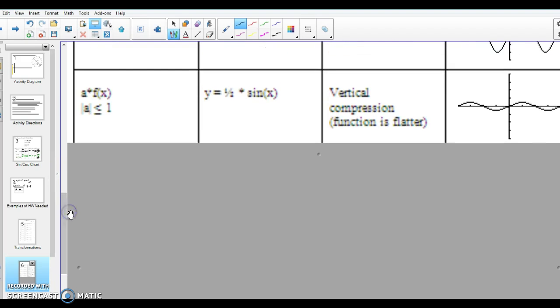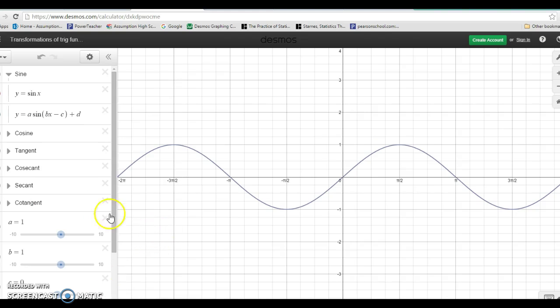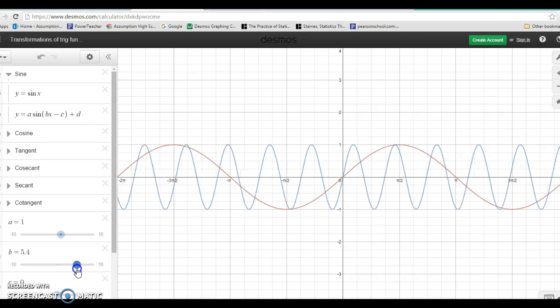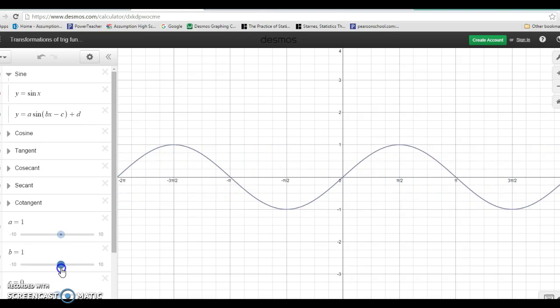Now the next one is actually looking at what happens if you have a number inside the sine function. So that would be the equivalent of, instead of changing the a, changing the b in our graph. So let's slide the b. If b is large, look at what's happening. You can see it coming in from the sides. Whereas if b is small, it stretches out to the sides. You can't get it very far, but a little bit.